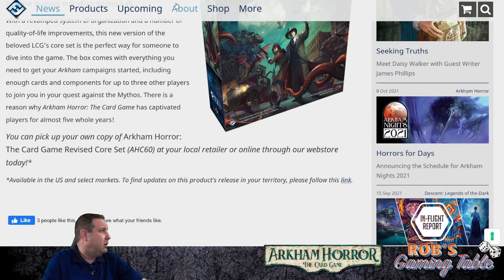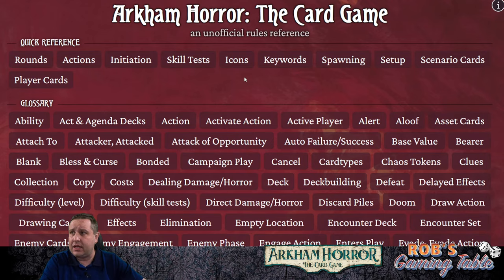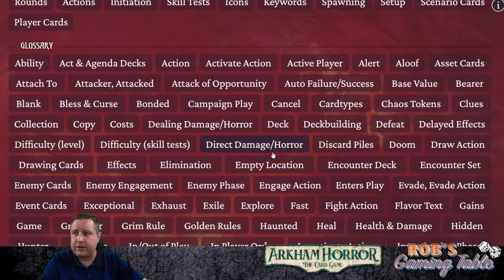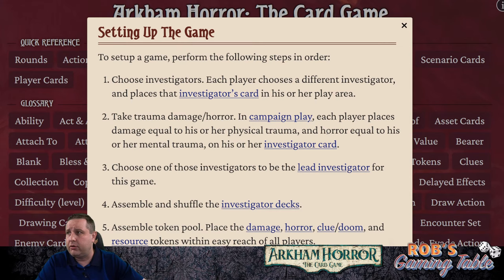A good resource to help you out while I'm on this scene is the Rules Pop, which I've linked down in the video description. This is like an unofficial rules reference sheet on steroids. It basically pulls everything from the FAQ and the rules reference guide. You can bring this up on your phone. It's just a website, a web app. If you want to know setup, you literally click setting up the game and it's right here.